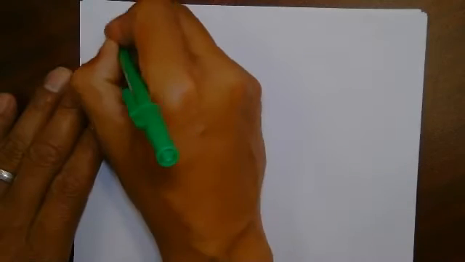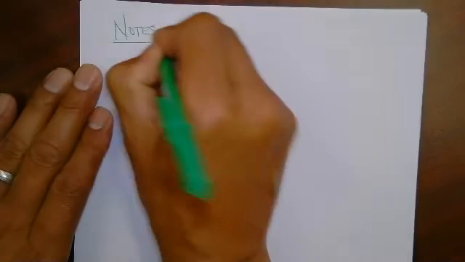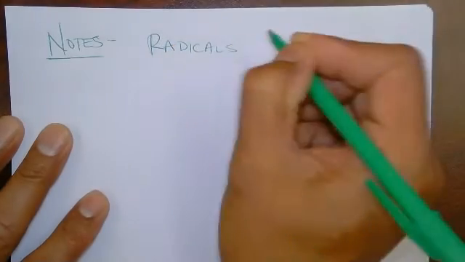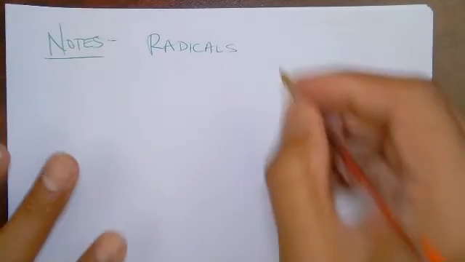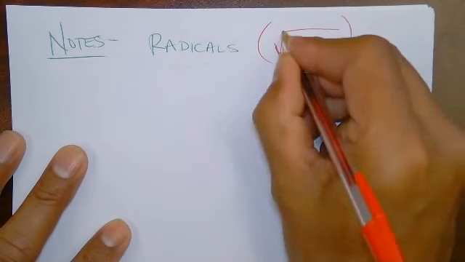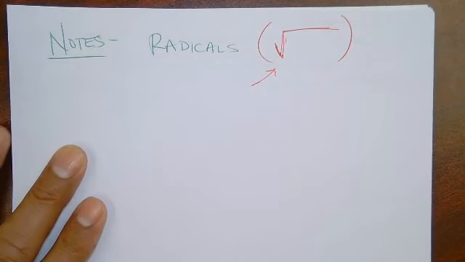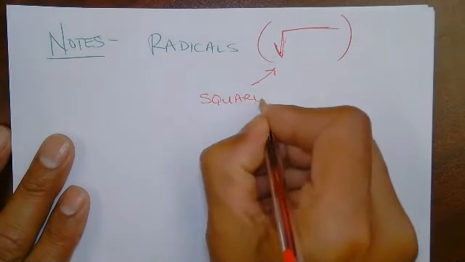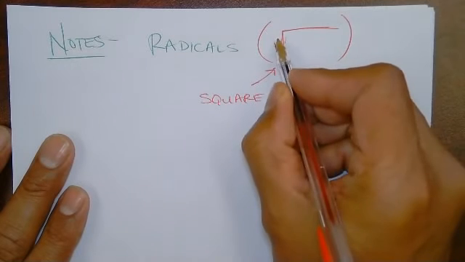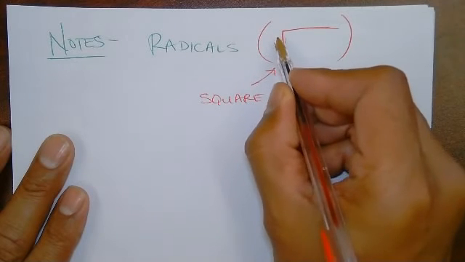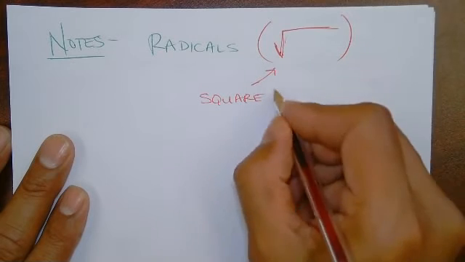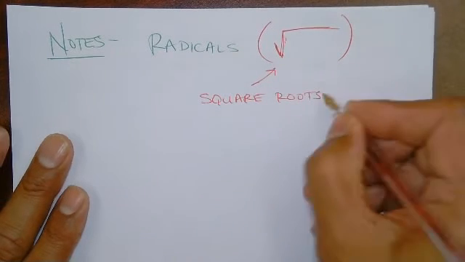Okay, here we go. Notes. This section is on radicals. Well, today luckily we're going to look at square roots, just normal, regular square roots. We know that we don't have to write a 2 here, but there's an invisible 2 right here. There's also cubed roots, and fourth roots, but we're going to look at just simply the square roots.